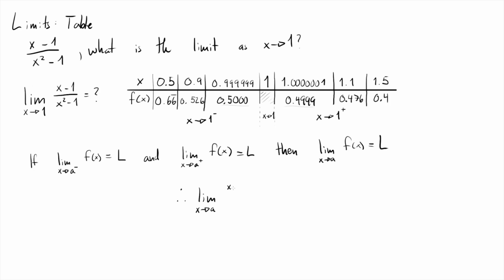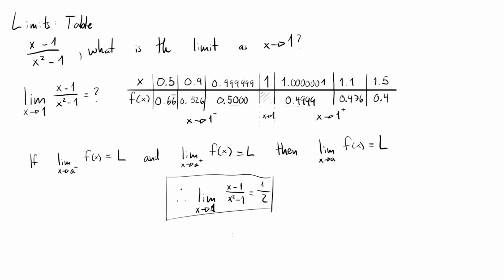And so using that, we can say, therefore, the limit as x approaches a, just in general, of the function f of x, now in this case our function is x minus 1 over x squared minus 1, is equal to 0.5. Or I like writing it as a fraction, so I'm going to write it as 1/2, but either works. Okay, and so we've answered our question. Our question is, what is the limit as x approaches 1 of this function, x minus 1 over x squared minus 1? And the answer is, well, it's 1/2. That is our final answer. Okay, and sorry, this shouldn't be an a. This should actually be a 1, because we're approaching 1.